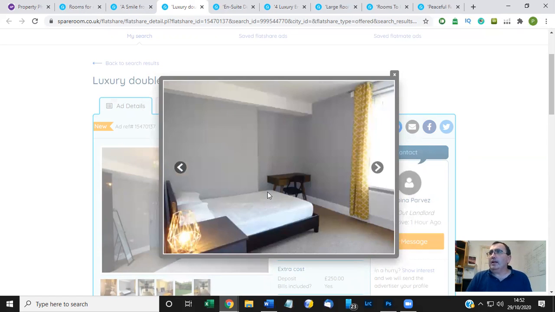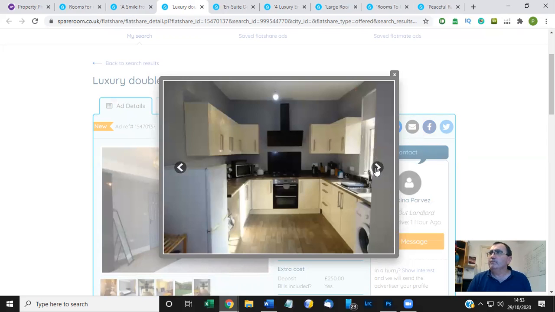So here, again, they haven't made the bed. They've blown out the window. And when I say blown out the window, what I mean is you can't see through it because there's just too much light. It's overexposed. That's what we mean by blown out. On this desk here, I might have put a laptop or a book or something. And again, I'm not quite convinced of that angle, whether that's the best angle. But obviously, I don't know what's behind in the shots. I don't know what other angles you could have done.